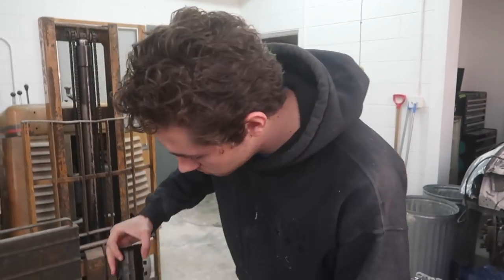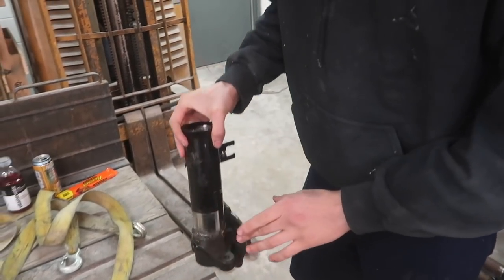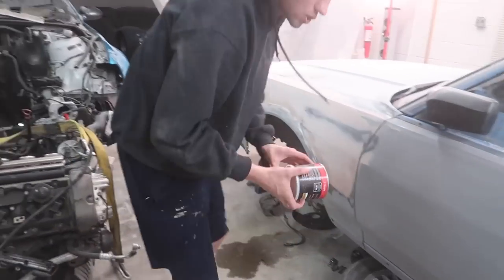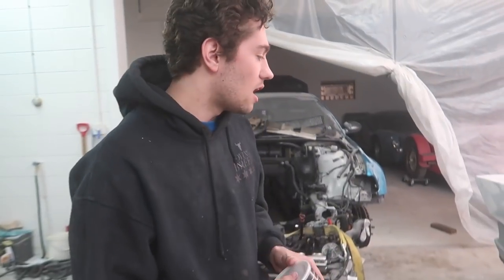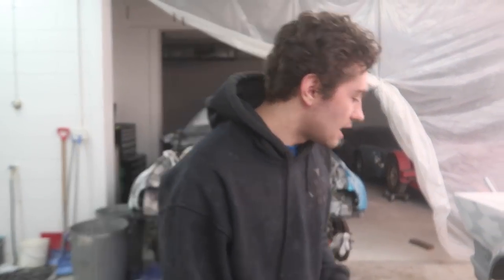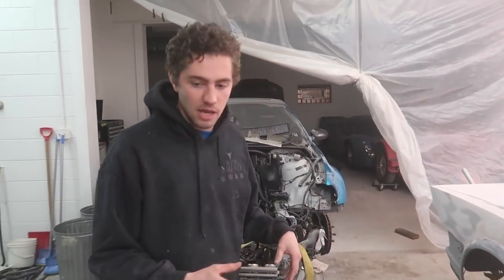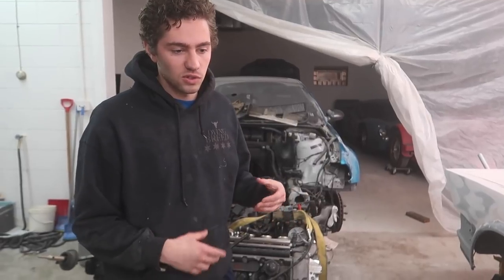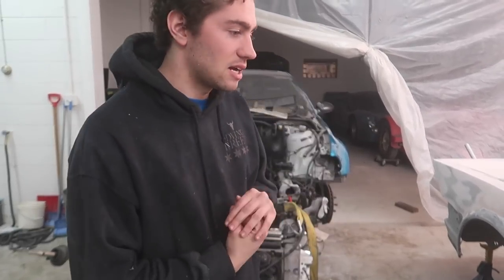We're going to go ahead and paint these up because this is exposed metal. I had to grind all this down in order to weld it. And then I did buy some new wheel bearing grease. That way we could try and repack the bearings and then also put some on the spindles themselves before we put everything together. Later on, after we install the coilovers and maybe test fit the wheels, we're gonna have to do some adjustment in the coilovers. So that's why it might be for another day. But that's really just like a bonus. I highly doubt that's gonna happen.